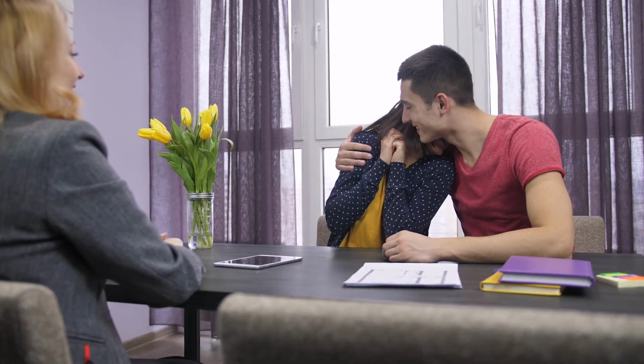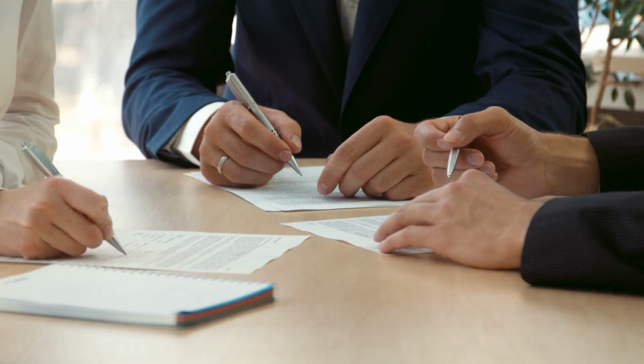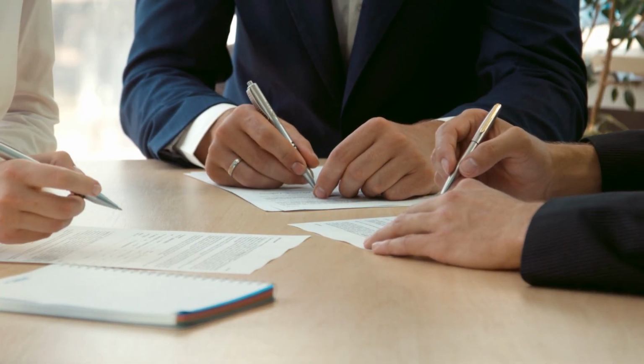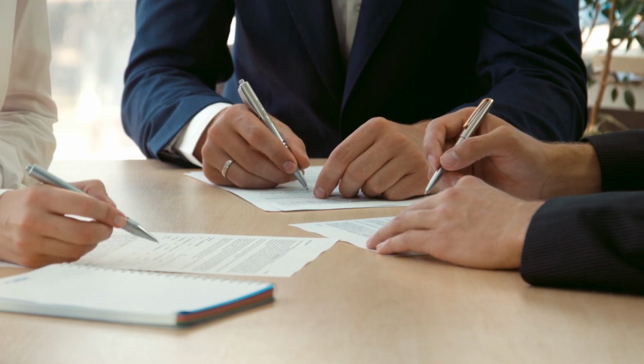Also, when you're looking at your closing date, make sure all signers are going to be in town. Just because you're the only one signing, say if you're married, your spouse, even though they may not be on the loan, they still need to be there to sign the deed of trust. And there are a few other documents that they'll need to sign as well. So try to coordinate that and make sure everybody's in town and everybody can be there.